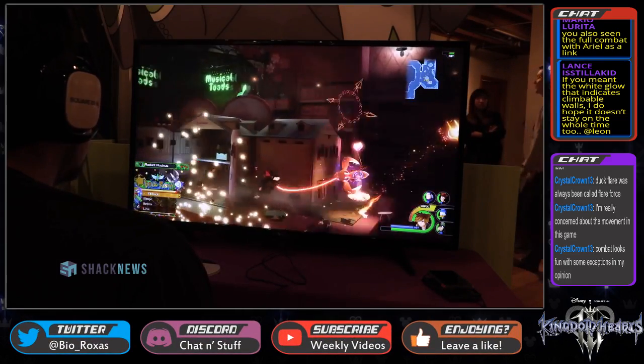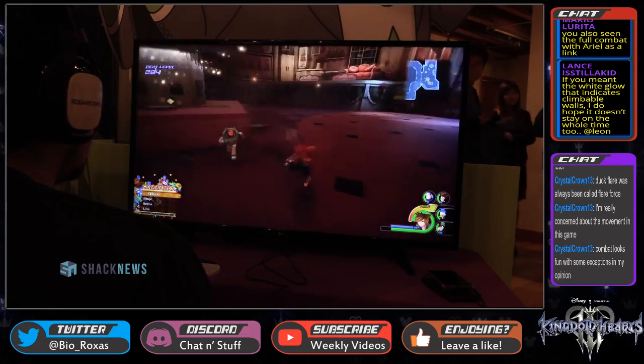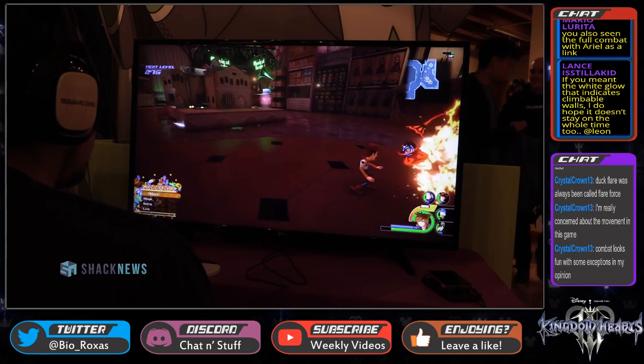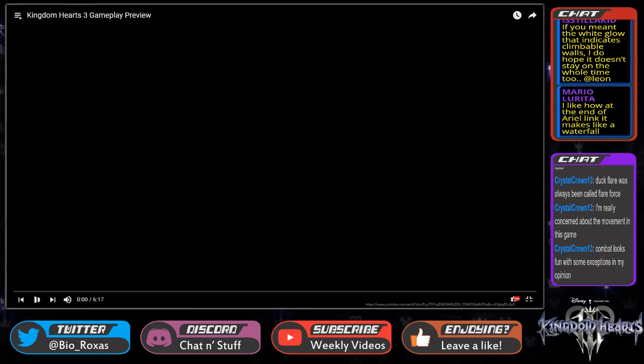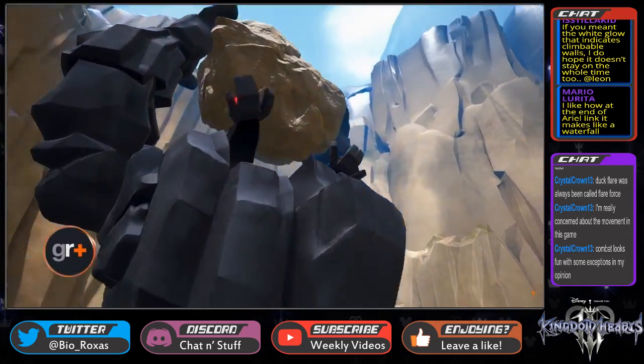We've also seen a couple more magic for Hyper Hammer, and they're the same idea that Fire was, where it kind of made a dome around you of fire. It does the same thing with Ice, the same thing with Thunder. You've also seen the full combat with Aerials of Link. Yeah, I think I have that somewhere. We're going to go to the next one.